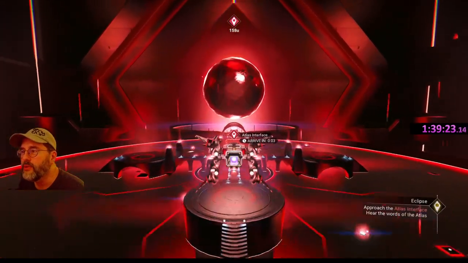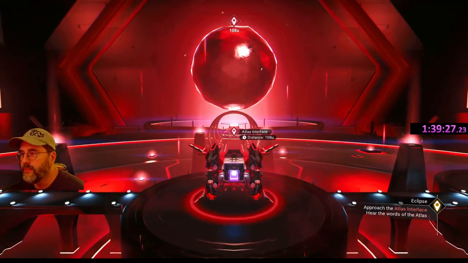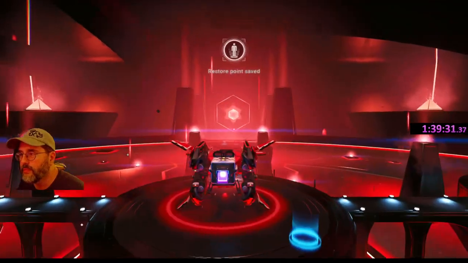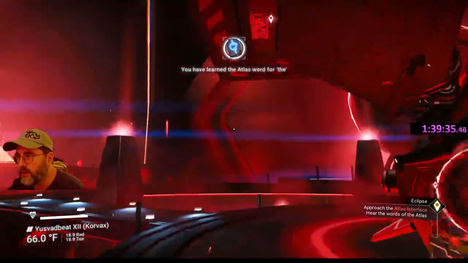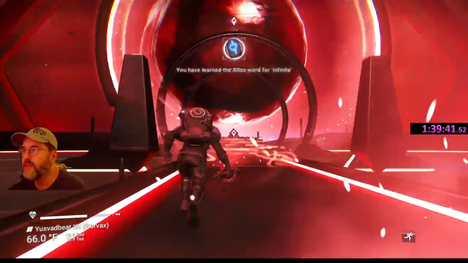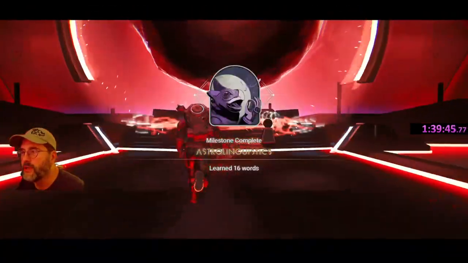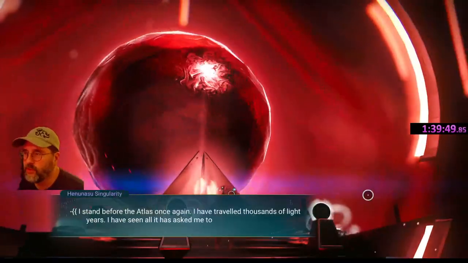Now if we can land on the middle one, that's fine. That'll work fine. Okay, you gotta run over here first. There it goes. Get the word the, and this one will give us infinity. Or infinite, as the case may be. There it is, infinite. And you'll get your achievement. Clear it from your screen real quick. So we have that achievement.